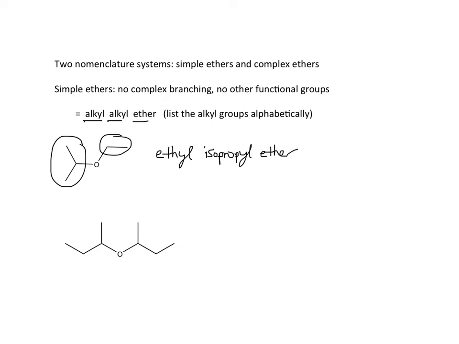So it's pretty straightforward. This next one, the two alkyl groups are the same. You've run into this before when we did what we called in lab ether, which was actually diethyl ether. These two groups are sec-butyl groups, so we're going to say di-sec-butyl, then a space, and then the word ether. Now, pretty clearly, this system is not going to last as we get into more complicated alkyl groups.